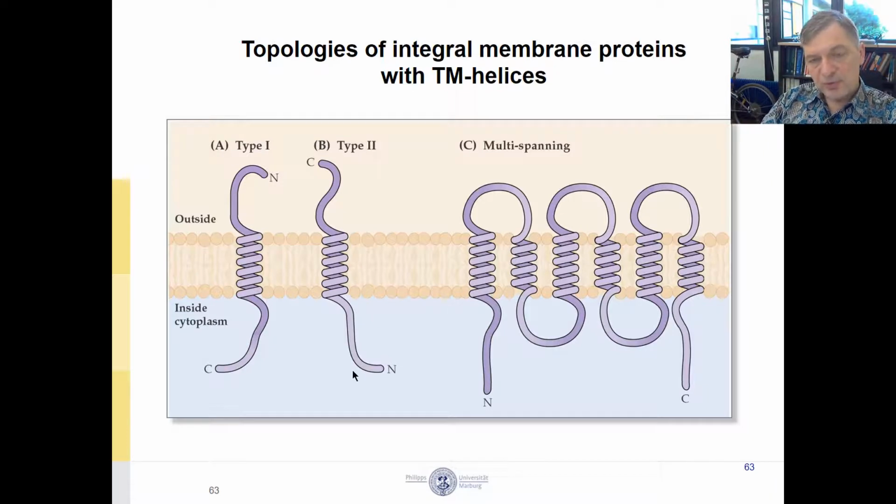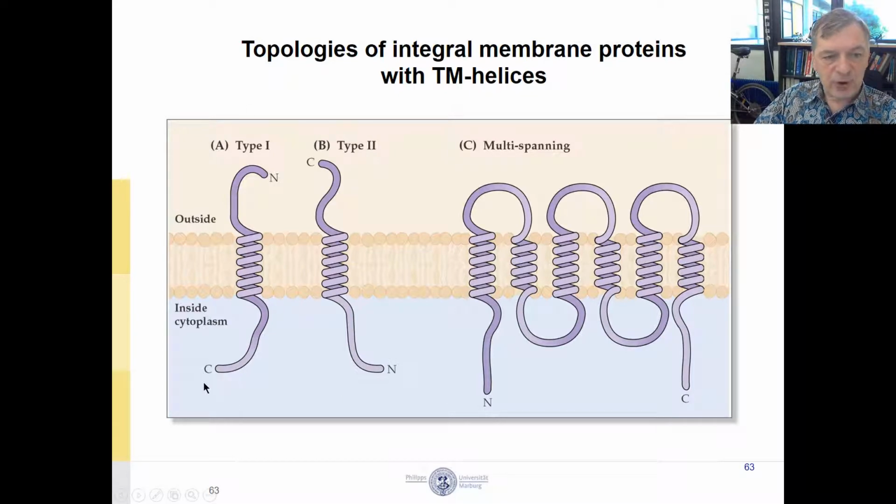With membrane proteins, the situation is a bit different. They have to end up in the plasma membrane or in the lipidic membrane. To remind you, first of all, there are two types of membrane proteins. The one is called type 1, the other is type 2. In type 1, the N terminus is outside and the C terminus is in the cytoplasm. And I always say outside, but outside does not mean it's extracellular. It could also be ER lumen, Golgi lumen, whatsoever. In type 2, it's just the other way around.